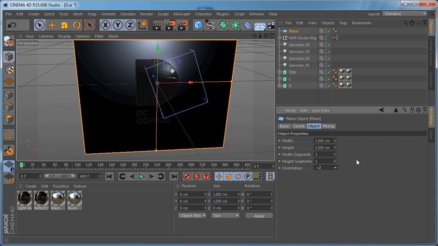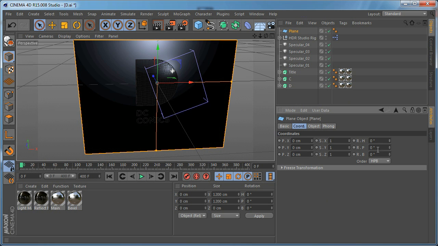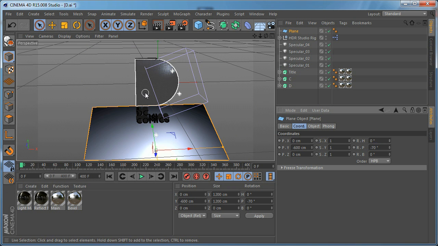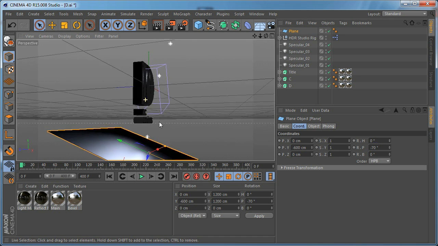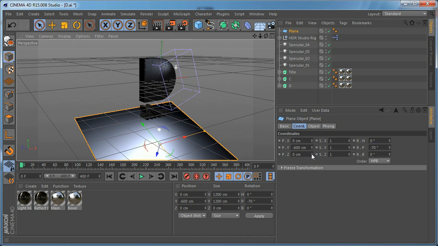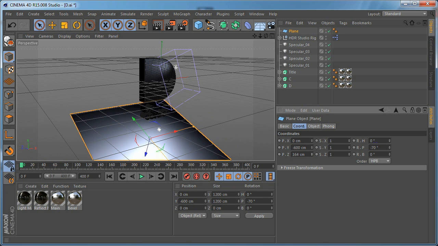And actually it doesn't matter because we are going to rotate this one anyway, and let's set it -600 on the Y axis, and we want this to create a nice reflection on the letters, and maybe push it backwards a bit.